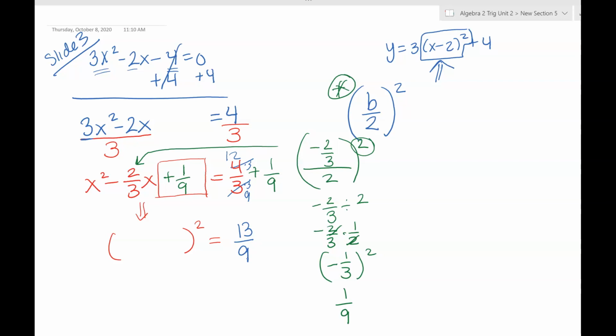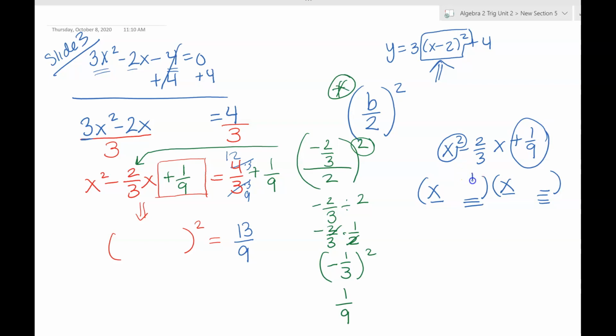So remember that if you're looking for two of the same factors, I'm going to write this off to the side because some people were struggling with this earlier. When you go to factor this and you know it's supposed to be a perfect square, you know that you need the first terms and the next terms to be the same. These should be the same factors. The only way you can use two of the exact same thing to get x squared is if they are both x, then they'll multiply to be that x squared. Two of the exact same things to get 1/9 would be 1/3.